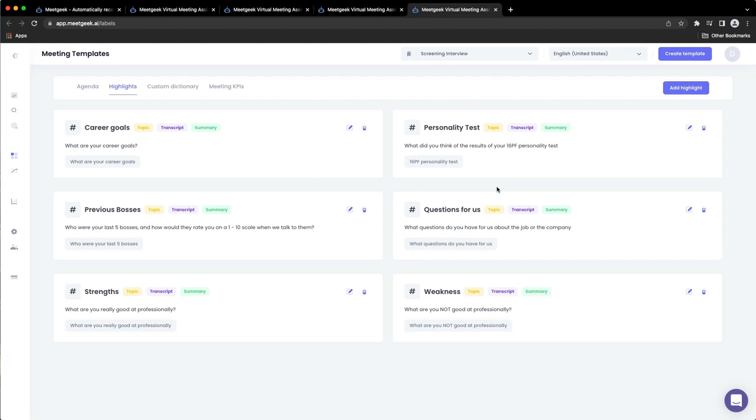Then if they want to learn more about the candidate, they can obviously go deep into the meeting itself, delve into the transcript, delve into the video, because obviously there are going to be many more highlights than just this. So don't get it wrong. It's not that during this template view it's only going to keep these things.